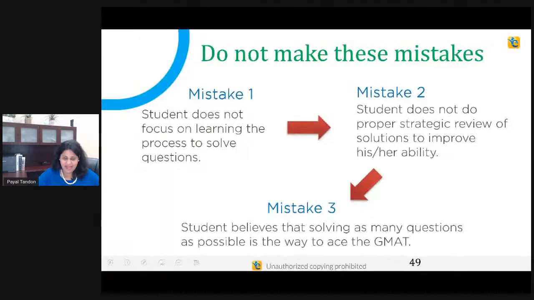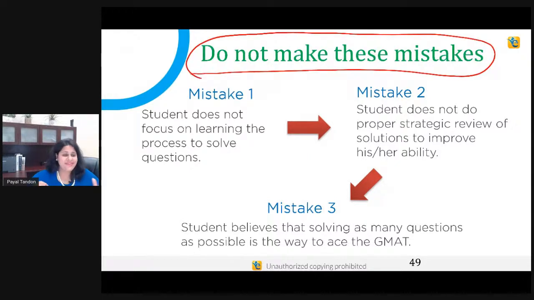So with that, I'm going to end with this slide. Do not make these mistakes. It's my request. Prepare for GMAT in the right manner so that you can get to your target GMAT score with focused effort, and make it pleasurable. Seriously, preparing for GMAT should not be this hard. But if you prepare the right way, it will not be that hard. It's going to require focus, definitely, but make it a memorable journey.